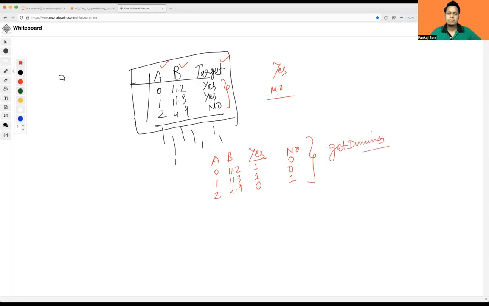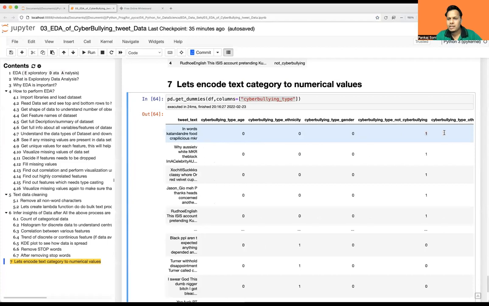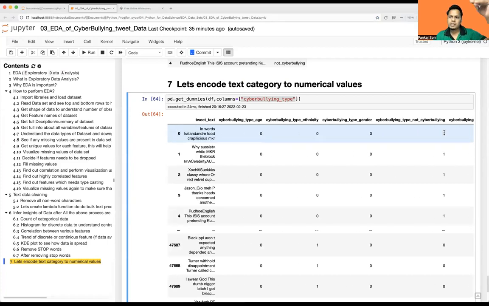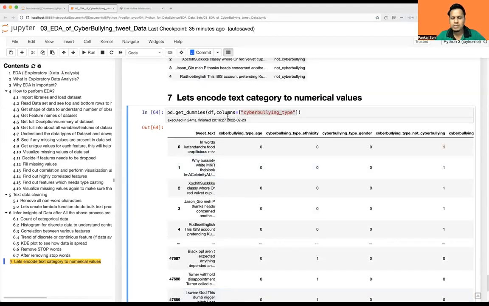Okay, so this kind of transformation is required whenever you have this kind of categorical value which is in the text format. Okay, so that is what it does. So cyberbullying, it is not there in the 0th observation. That's why we have put 0. It is kind of like cyberbullying type, not cyberbullying, right? So it has given 1. So that's what it is going to iterate over each observation, and for all 6 categories, it is going to put these kind of category. Okay, so get dummies is one short way to do this.